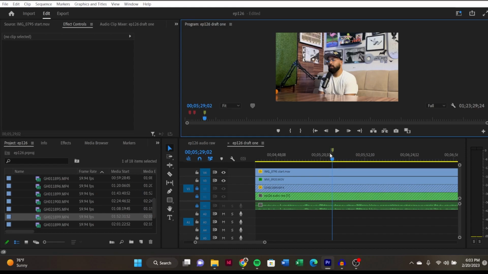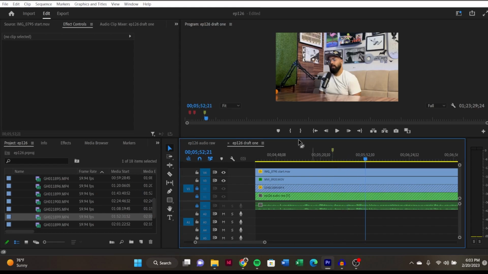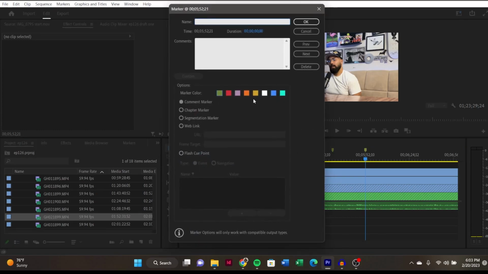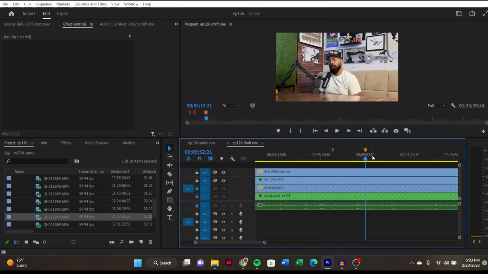And then if there's something that I know, like, oh, these couple of sentences, I want to make that a post for an Instagram reel or an Instagram story, I can actually color code it. If you double click the marker, you can color code it, and let's say orange is going to be this little clip, and it goes to this point. So I'll put another marker and then make that orange as well.